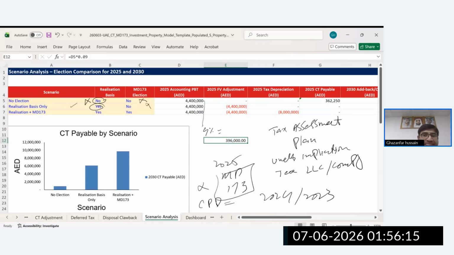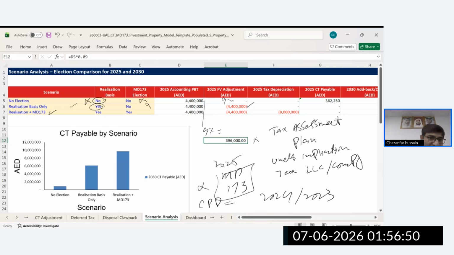So what happened? He will not pay this 96,000 because he already opted for the election. Here he's paying that 9%, but here the same amount is minus, so he's not paying. This is a good thing, he saved this tax as a temporary benefit. The cash flow is good, the company is happy, the owner is happy. Now the third scenario: in July 2025, we are not familiar. Then we lost this opportunity.